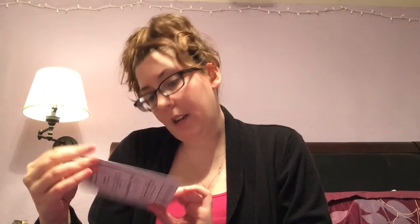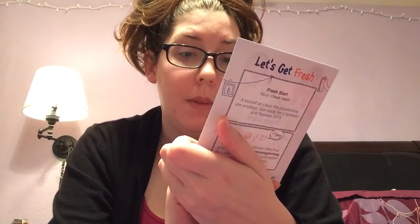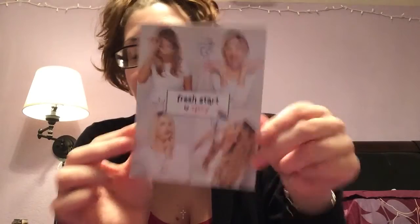It seems like the packaging was way shinier this month. On to the non maybe-just-being-weird stuff. So you get a little card in here — I don't like this girl. I watch her and stuff but she just has such weird style, not weird in a unique cool way, but I think they all look so pretty in this. It's Fresh Start by Ipsy — let's get fresh.